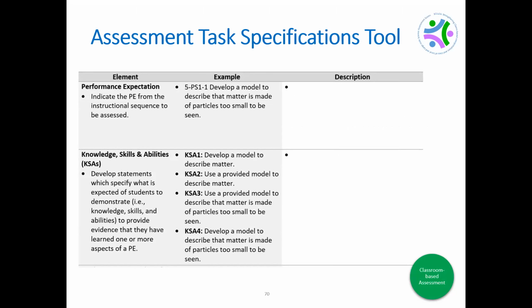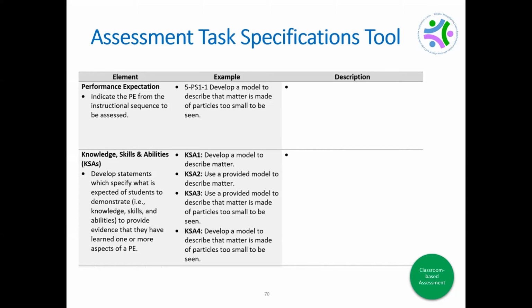So that first element, it's pretty straightforward, right? We always populate the task with it, and that is what the performance expectation is. And it might seem somewhat trivial, like, well, we all know what performance expectation or science standard is being measured, but it's really critical. Everything has to come back up and relate to that, right? That's a driver for the task. It's what the unpacking tool and the task specification tool need to be well aligned to. So it is important that it is there.